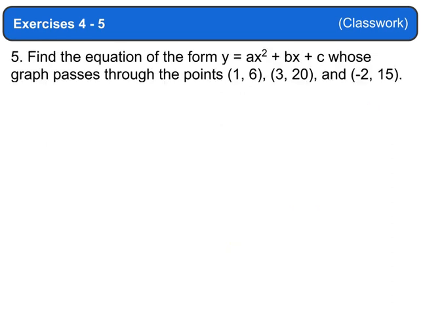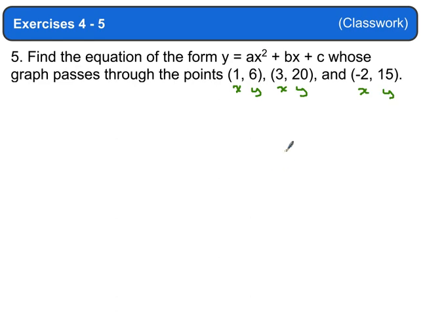The final exercise is where they want us to be able to figure out an equation such as this one, y equals ax squared plus bx plus c, and then they give us 3 points on the graph that wants us to make sure it goes through those equations. So what we want to make sure we note right away is that this is an x and a y. This is another x, and this is a y. This is an x, and this is a y.